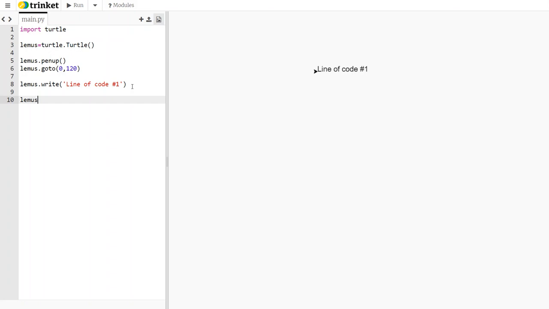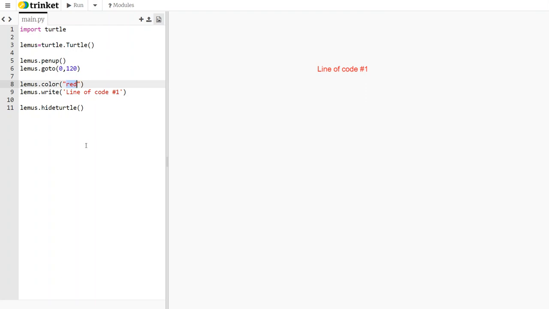I'm going to go ahead and hide my turtle so it looks much more clear. All right, so hide turtle, and there you can see the line of code. What if you wanted the color of the text to be a different color? Before you write it, you can use the color function that we used before. Use the color function and then choose a color. If I want it red, I'm going to choose red. I know sometimes I use double quotation, sometimes single. And there we go. Using the write function, it's writing line of code number 1 in the red color.